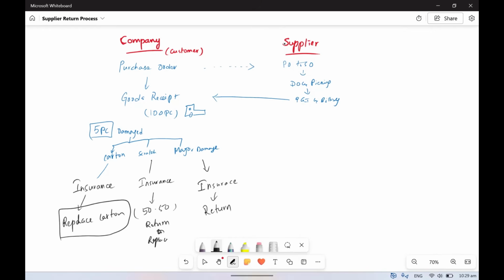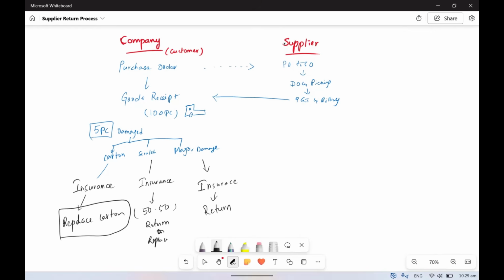The replacement can happen offline. So what will you do? You receive the piece, but you can move it to a damaged location if you have one, or else move it to blocked stock, so the material is not available for sales. Once you get a normal good product, you can move this blocked stock to normal stock. The PO will be everything similar, but the physical product you can scrap offline.